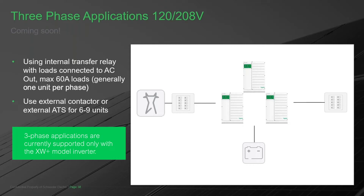If you need to do a 120/208 three-phase system, the XW Plus is available. In a three-phase system you have one inverter per phase — a master of phase A, master of phase B, and master of phase C. This keeps the inverters at 120 degrees from each other. Each is 120 volts and 120 degrees apart, which differs from 120/240 where L1 and L2 are 180 degrees from each other. In three-phase the phases stay 120 degrees apart because of the programming.